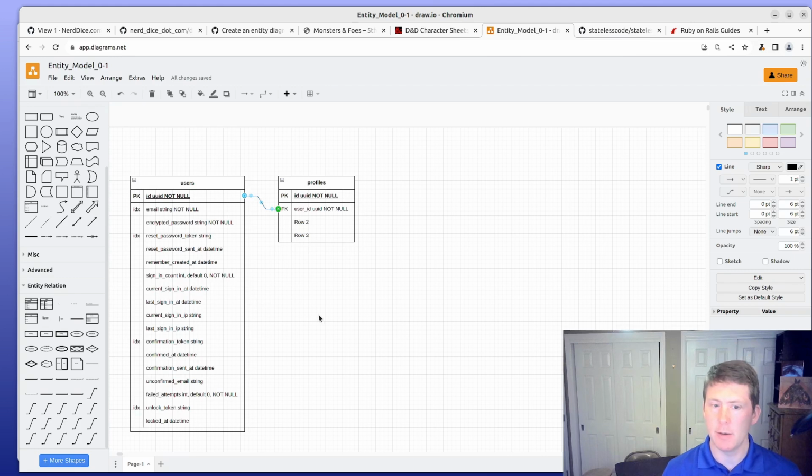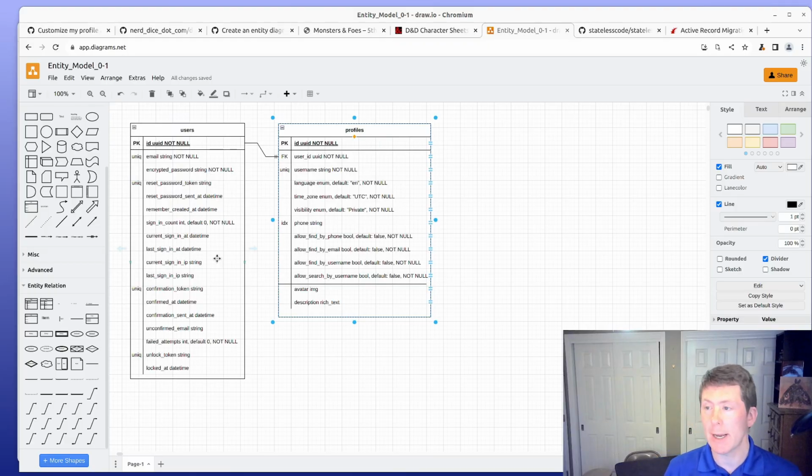I'll pause and fill out the draft of the rest of the attributes I'll expect to have on this profiles table, and then we'll start looking at some of the other tables we'll want to create. All right, we're back, and I've already made a change in how I'm doing this. Before I had all of these IDX notes here, or indexes as IDX. I am differentiating now between unique and non-unique indexes. So all the unique indexes I'm just going to make UNIQ.